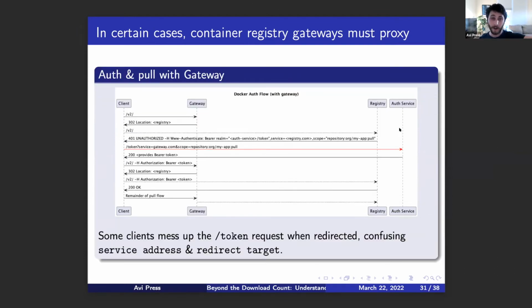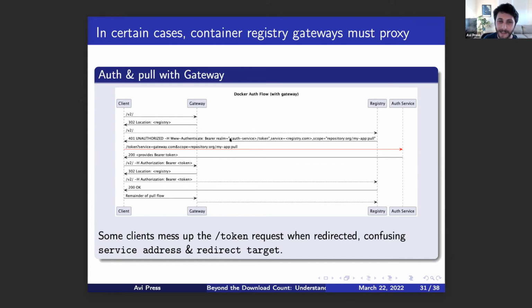If you stick a gateway in front of it, every time you make a request, it goes to the gateway. The gateway responds with a 302 redirect, saying, hey, you actually need to go to this registry. So you do this dance with the gateway, then you go to the registry, and then you go back to the gateway and the registry. And unfortunately, with this auth flow, when we start introducing redirects, some clients mess up the token request.